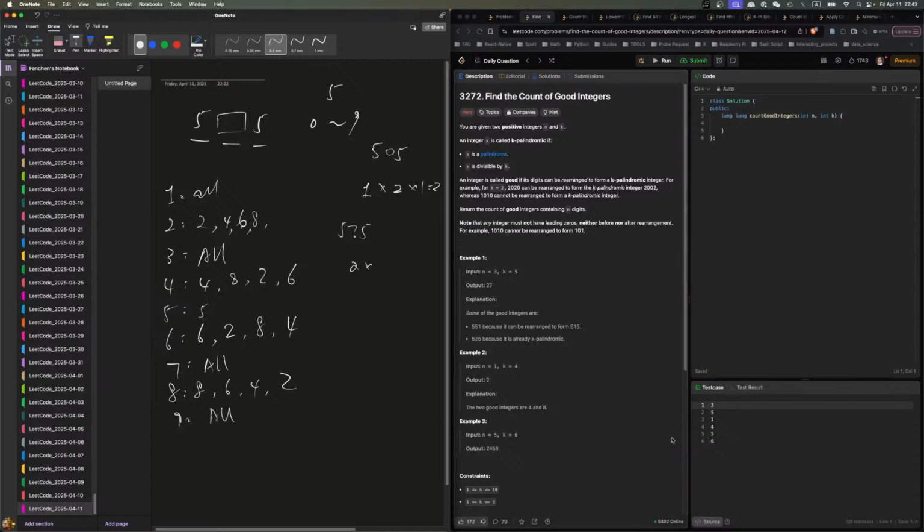And if it's divisible, we need to find how many arrangements. Because the palindrome itself can be rearranged. Yep, I can see. We can use the same one and then just swap it. Oh, then you have duplicates.